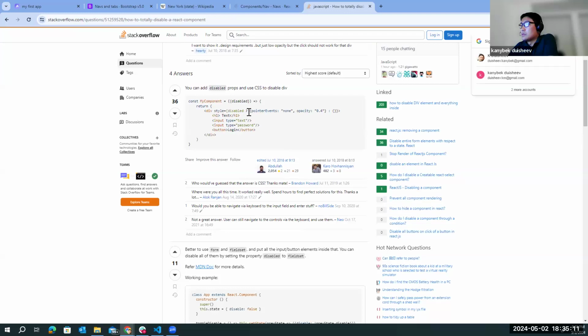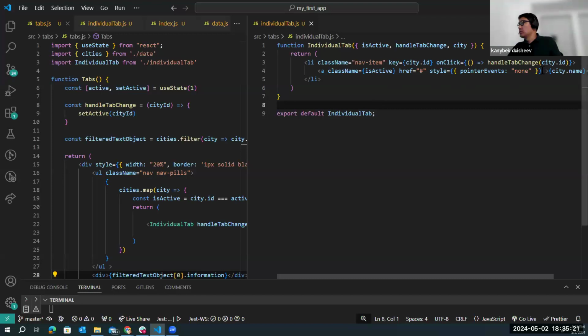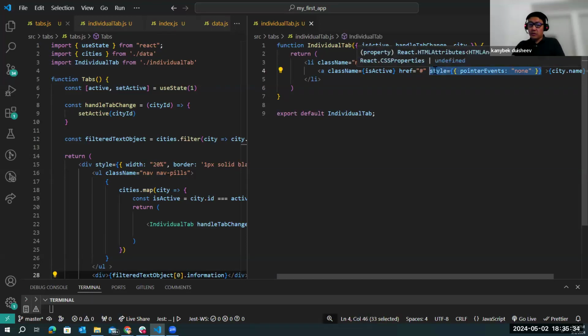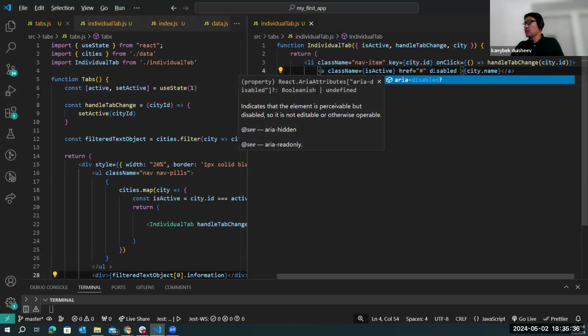Style disabled. Pointer events, yeah. Maybe it's only for div, I don't know. Style, yeah, pointer events none. How about if I just put here disabled?